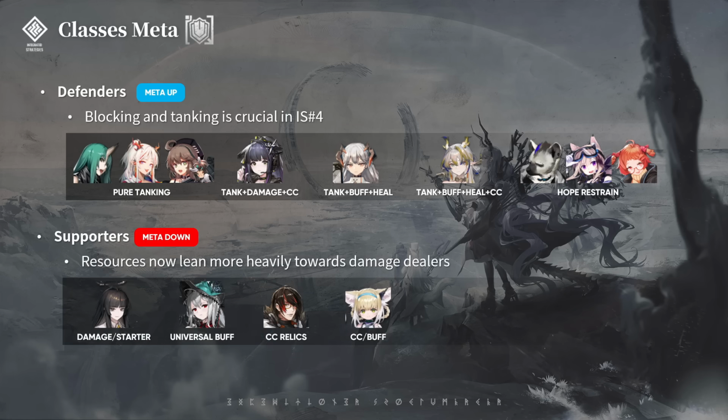Supporters, as compared to IS3, got a little bit weaker this time around. Like I said, you can pick up tons of relics, which may be enough to supplement damage, so dedicated buff or debuff providers are less competitive.